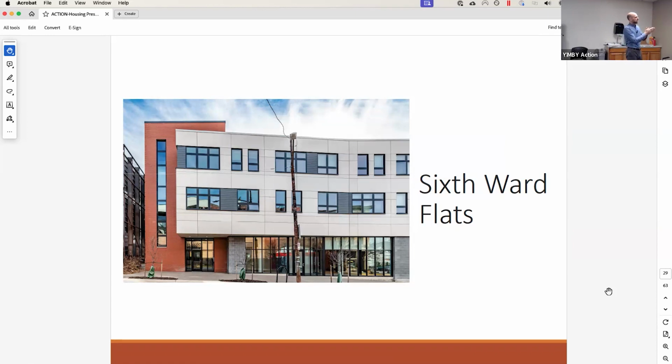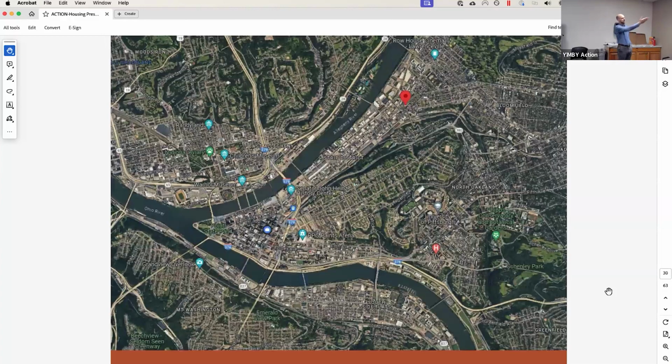This is located on Penn Avenue, right at the gateway to Lawrenceville. So it's the Doughboy statue. You're looking at this, the Clementi Museum is behind you and the Doughboy statue is to your left. This was a 2-building project. You can go to the next slide. I think there's more images there. Well, here gives you a location there.